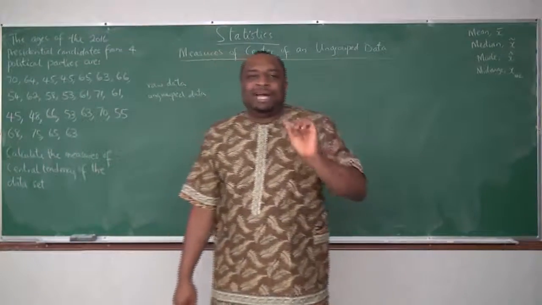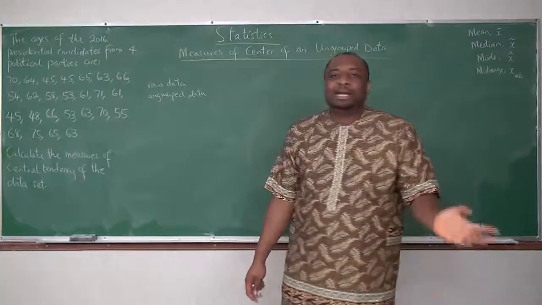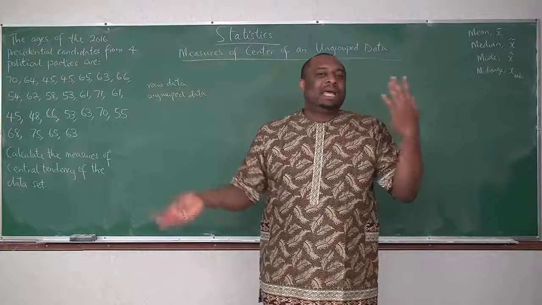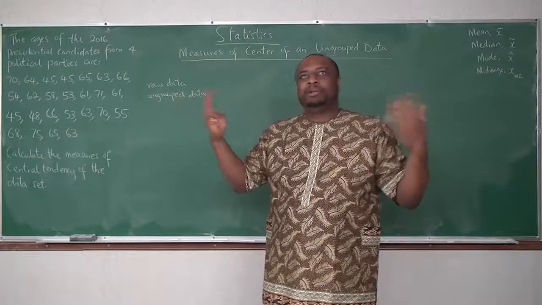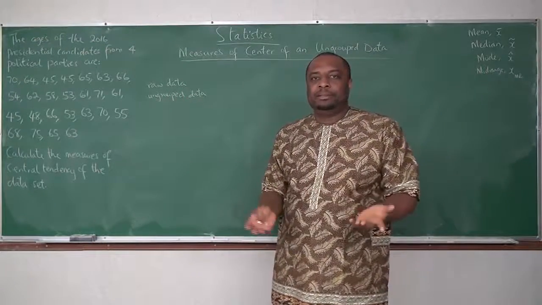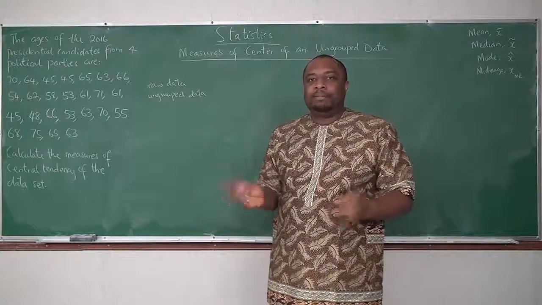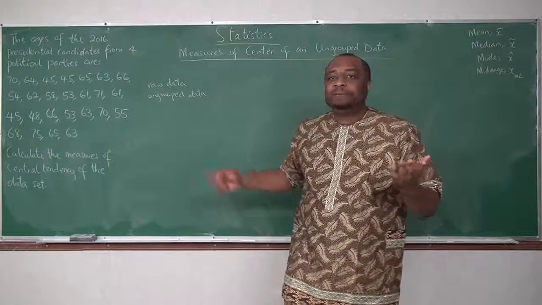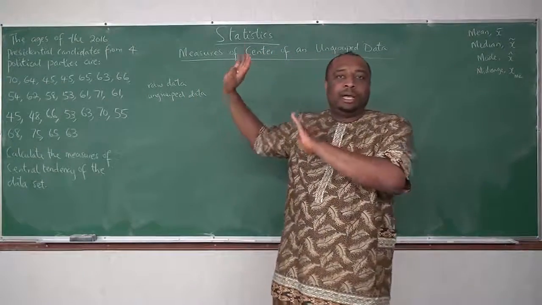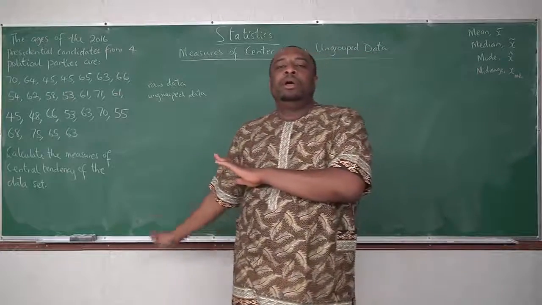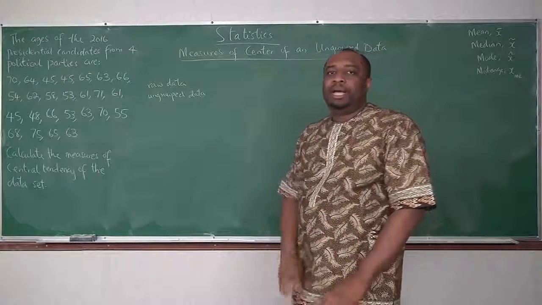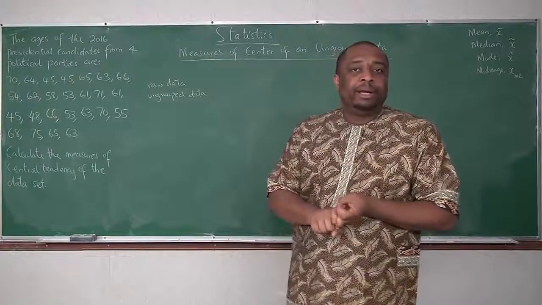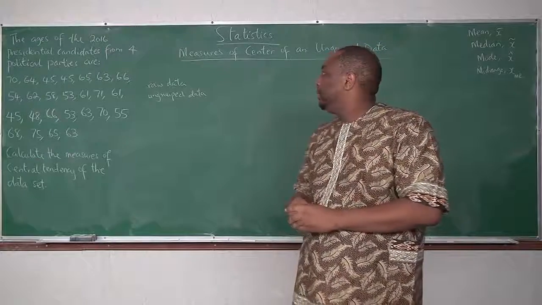But my advice to you is this. You could do that if you have a sample size of 10 or less, 15 maximum, okay? 15 or less. But if you have a sample size greater than 15, I suggest you do it as a frequency table. So the way we will do it right now is as a frequency table. That saves you time, and that is more accurate, okay?